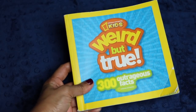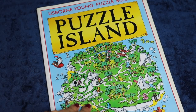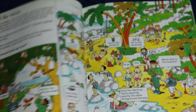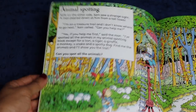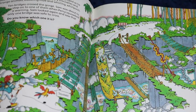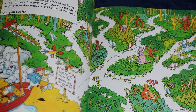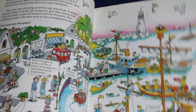Another idea for books like this is just to throw it into your morning time basket because it's a nice fun way to add a little cute factoid to the morning. I'm always thrilled to find Osborne books at the thrift store because it's fairly rare for me, but they have a lot of these books, like Puzzle Island books, and they're a little bit more complicated than the average puzzle book. They'll have a little story or something and then an activity to spot, and I like that they're reusable for all the children because it doesn't necessarily have to be written down. It's more something that they can look at and figure out in their mind, so it's good for many children.